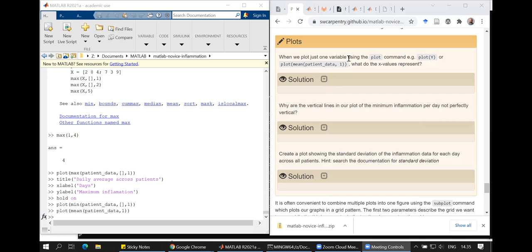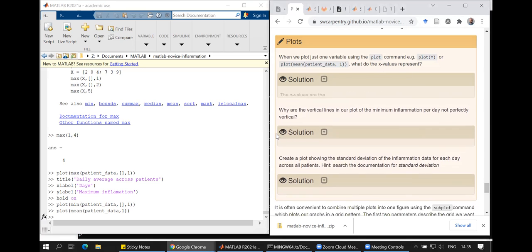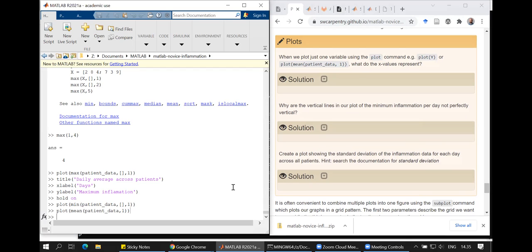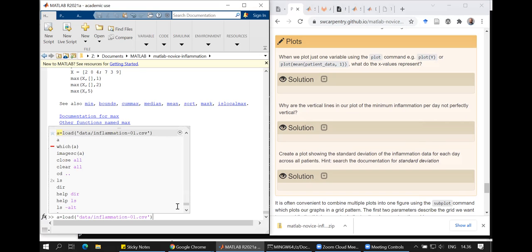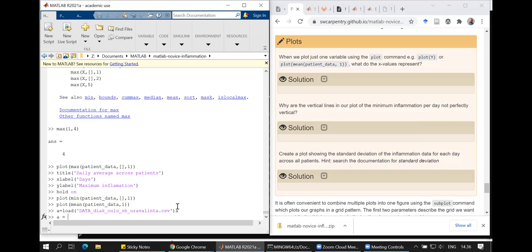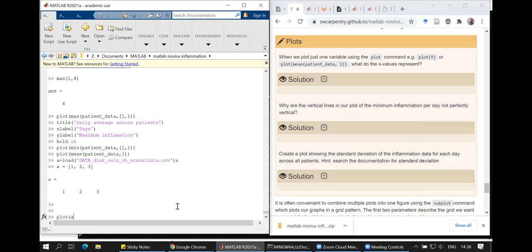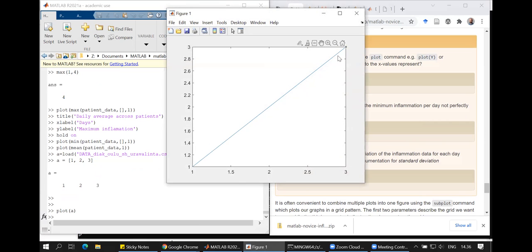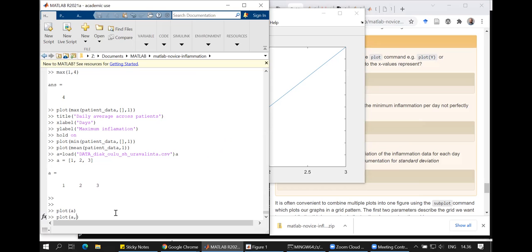So the first question here is, when we plot just one variable, what do the x values represent? So basically, you have to think of the values as the vectors that we are plotting, the arrays. So I'm inventing, let's see if we still have the array A that we had at the beginning. A equals 1, 2, 3. Yes. So if I would plot A, I would just get these three numbers. Now, plot alone is a little bit difficult to show, to understand that the numbers that are plotted here are actually just these three values. Here, one could argue that we have all sorts of values from 1 to 3. So there are actually lots of useful other things that we can pass to the plot function.